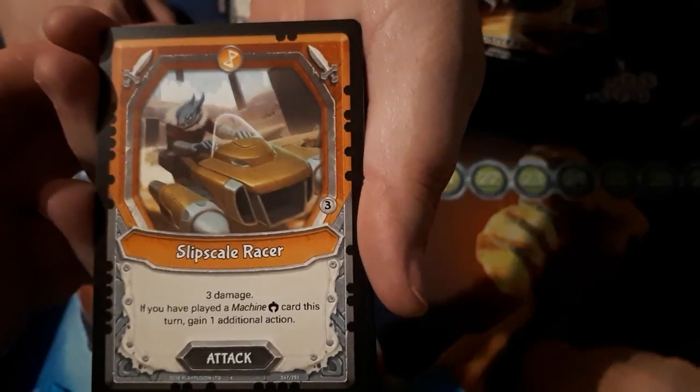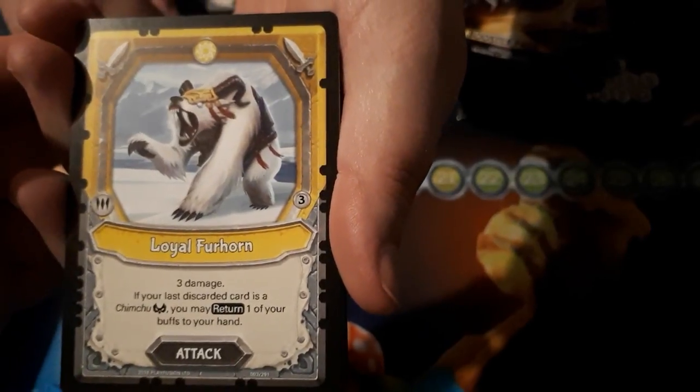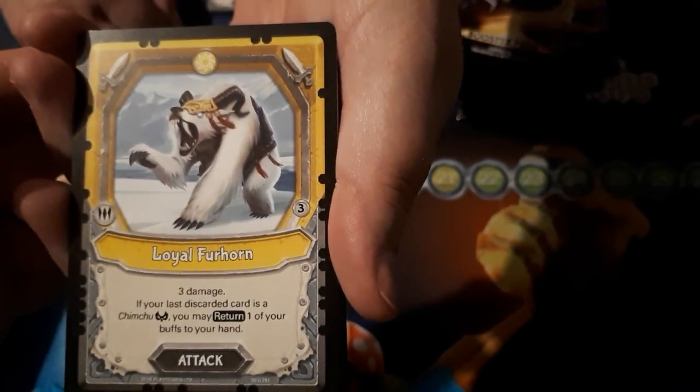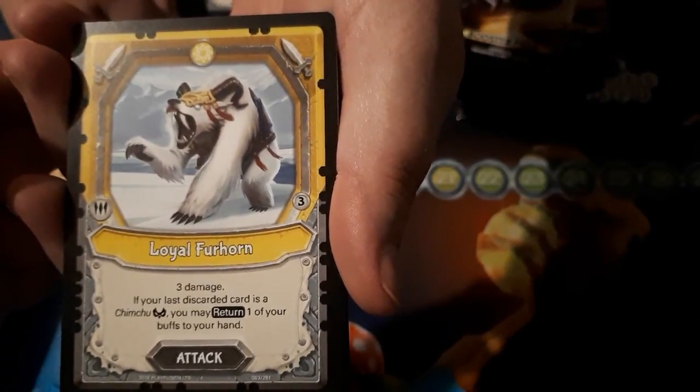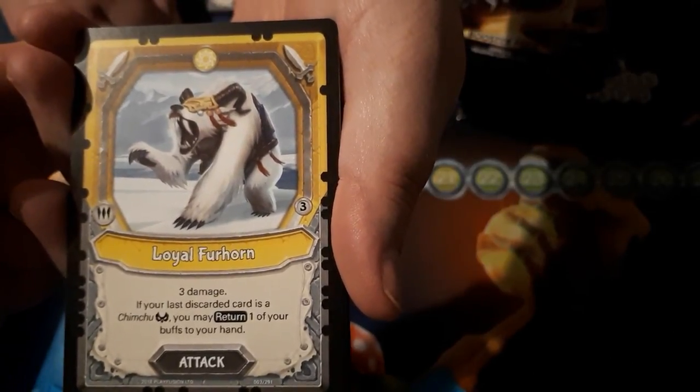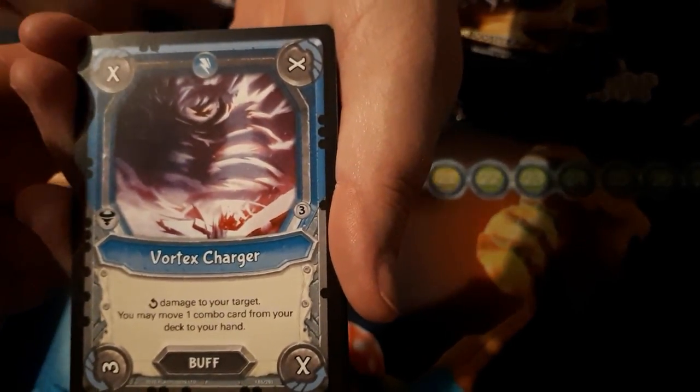3 damage. If you've played a machine card this turn, gain an additional action. Nice. Quite an okay card. Yeah, solid. Solar Loyal Firhorn, he is a beast. 3 damage. If your last discarded card is a Chimchu, return one of your buffs to your hand. Cute. Recycling buffs. The art reminds me of Star Wars yet again. Vortex Charger, we have seen before. Seen that one before. Yep.